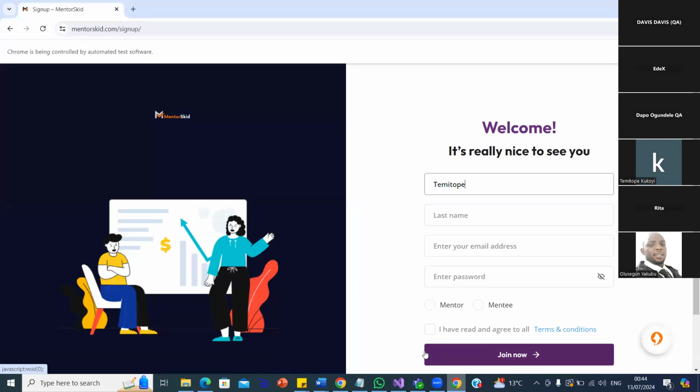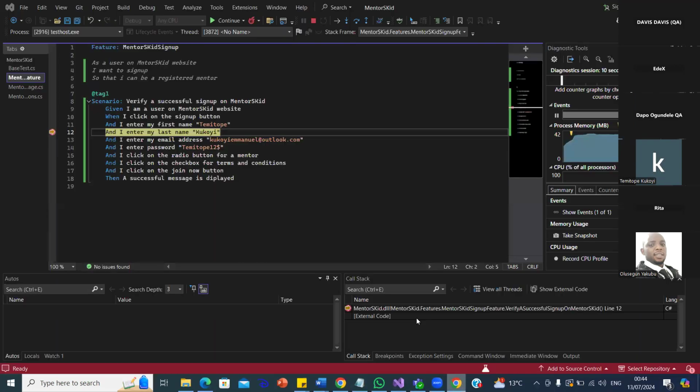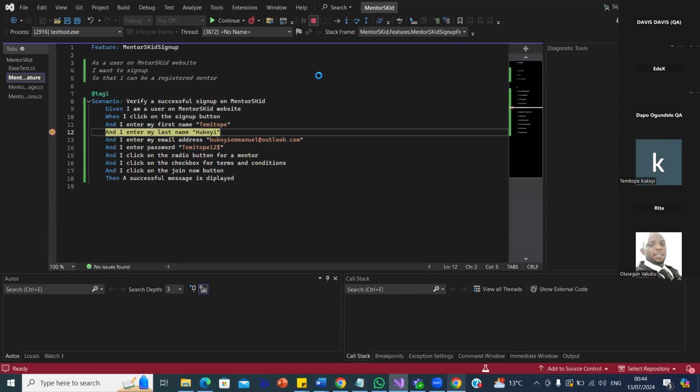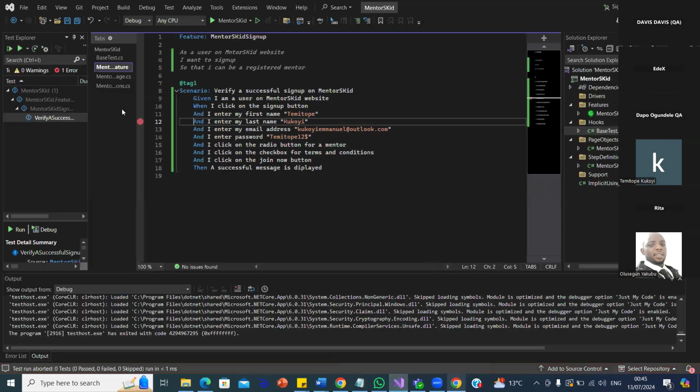All right. So continue with the last name and the email address and the password so that I watch. So that means you need to stop the debugging. Stop the debugging. That is a breakpoint. Okay. So continue under your page object.